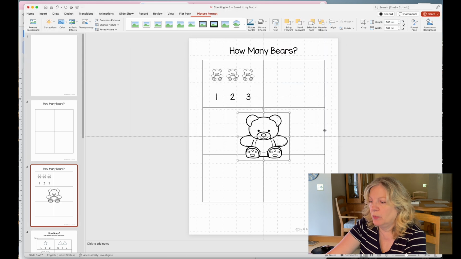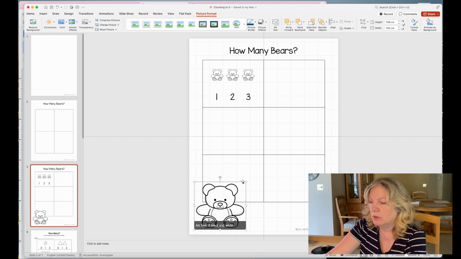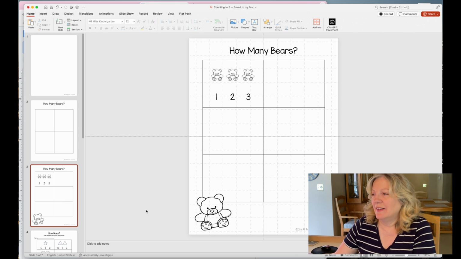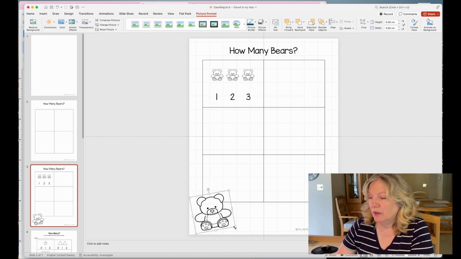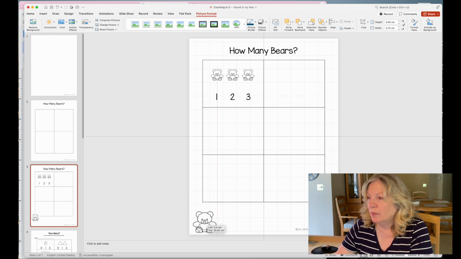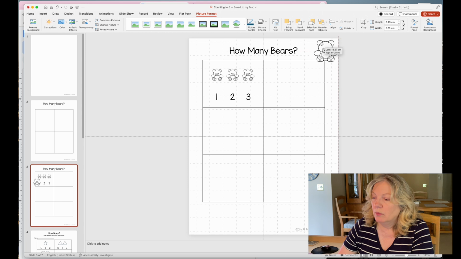So, for example, I could put one down here, and what'll end up happening in my class, this is pretty standard, is kids who finish early color the bear. That's why I usually have some sort of little image in the corner. It just buys me some time. But again, that's entirely up to you. You can actually find frames where there's a little bear. Again, I can change them around. I could put one in every single corner, right? There's little things you do. What I tend to do is overlap him onto the square here a little bit.